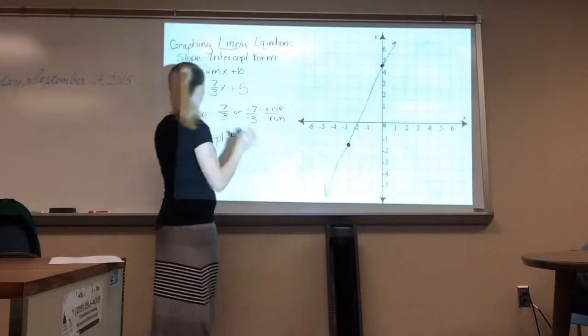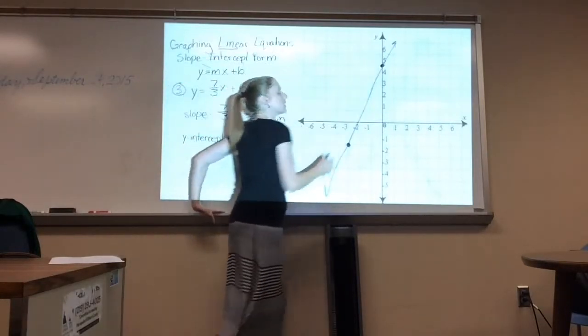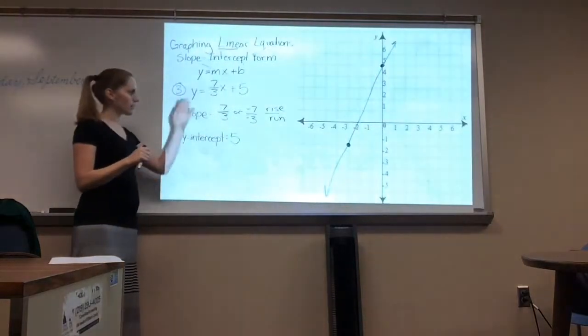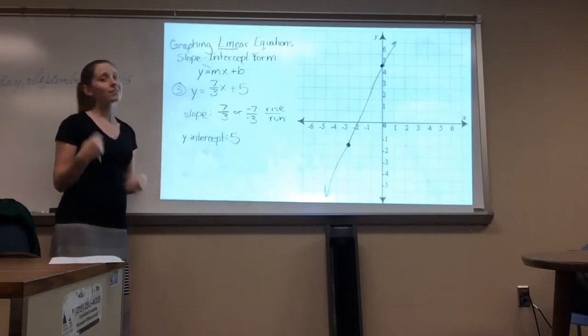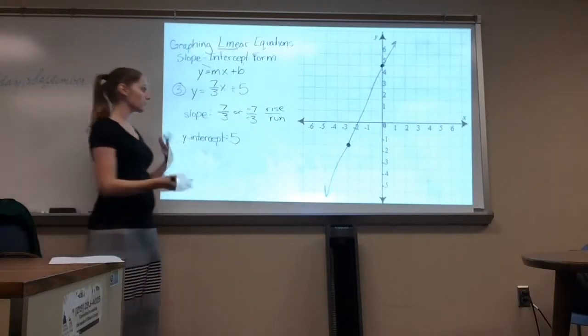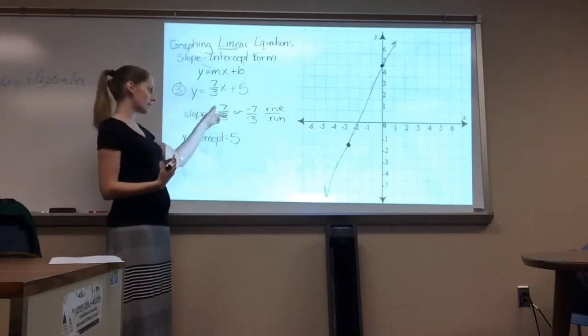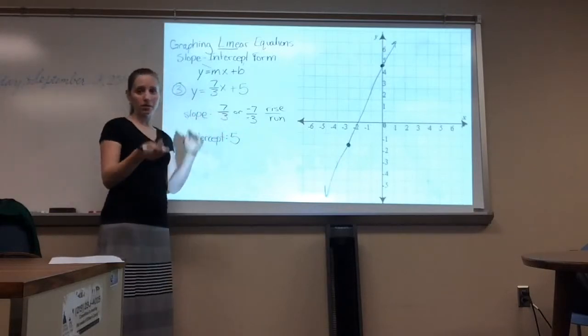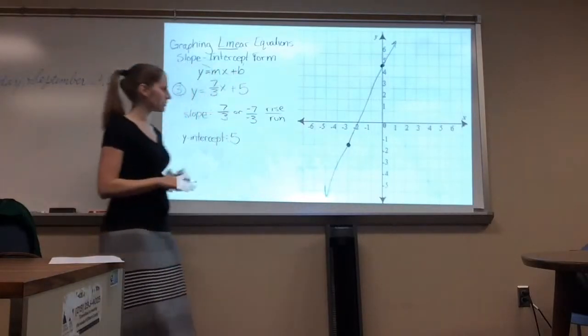And you'll notice my slope was a positive slope here. And look, mine's going uphill. It's a positive slope as well. So I graphed this correctly. So using the opposite, remember, negative over negative is still a positive. So these mean the same thing. It just helps us with direction. Positive 7 over positive 3 would be up and to the right, but negative over negative allows me to go down and to the left.